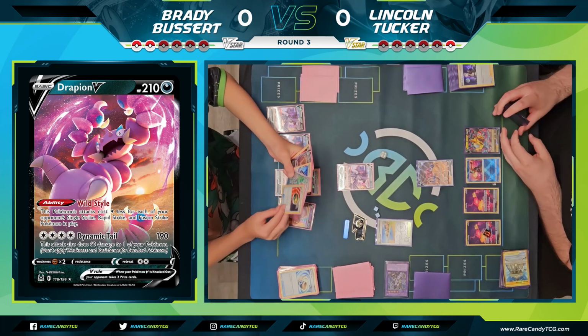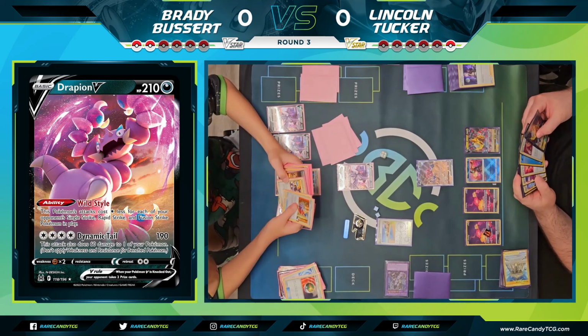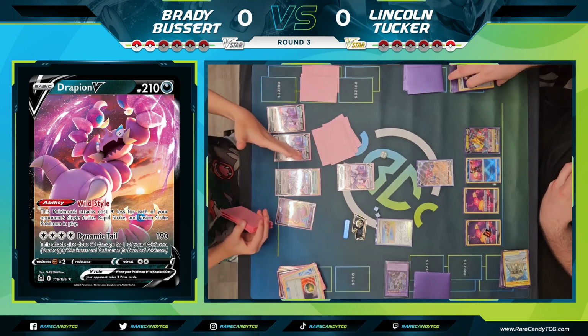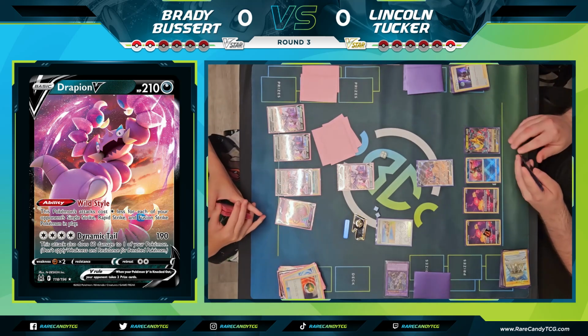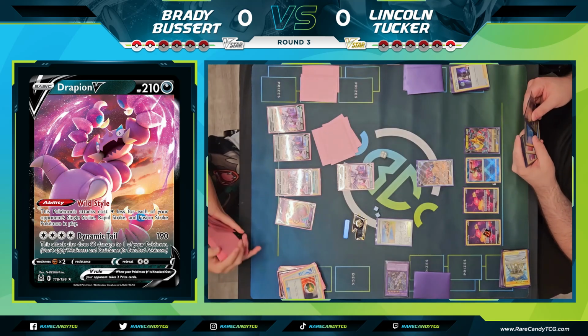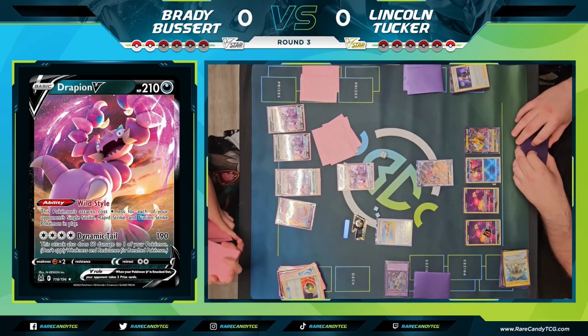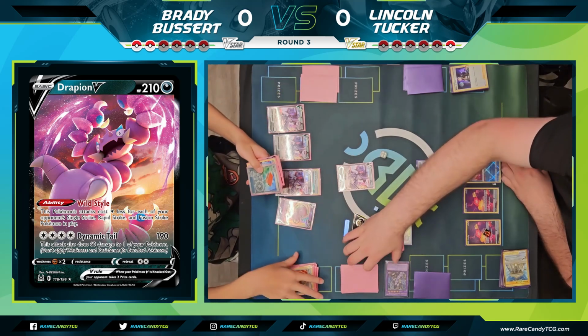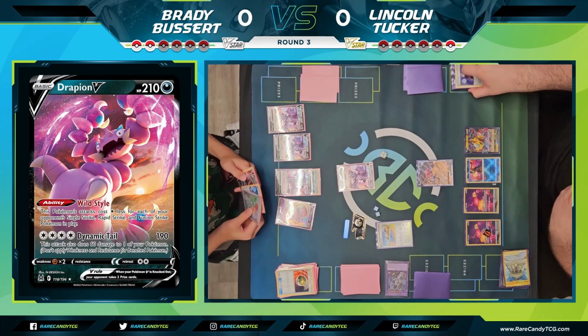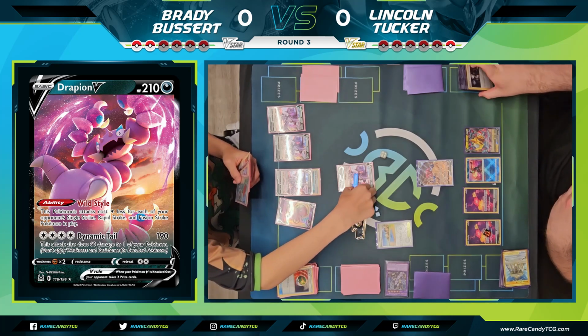So he does have Boss's Orders, so he also could maybe consider going for a Hail Mary Boss's Orders play to try to strand the Giratina V. But there's going to be a Nest Ball. We're not seeing anything coming down, so I'm assuming he doesn't play the Oricorio. Otherwise, it would have just hit the field here. What can Brady do to finally try to claw his way back in this game?